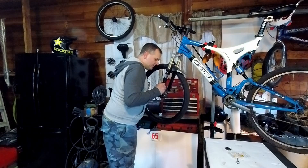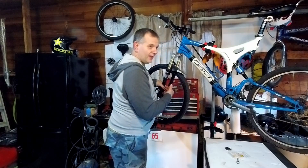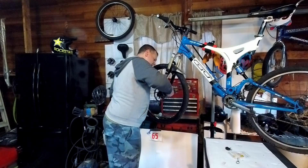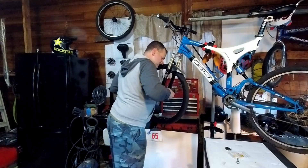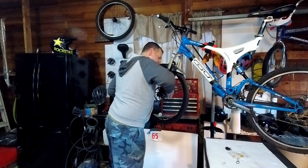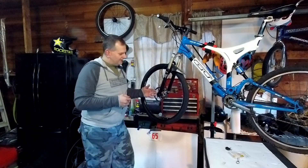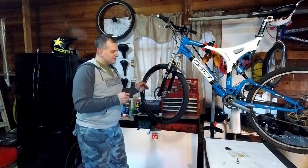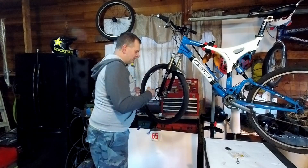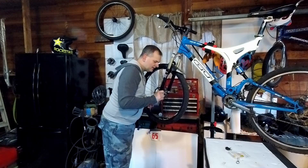So now I'm rubbing right up against it because of how I just set it up. But because I brought this out a little bit, I can now take it back a little bit and give me that gap that I want — just about there, a few more clicks. My inner pad now has about a business card spacing off of the rotor, and you see it rolls nice and smooth. The outside needs adjustment — that's where I can adjust this to bring it in and get it to where I want it.